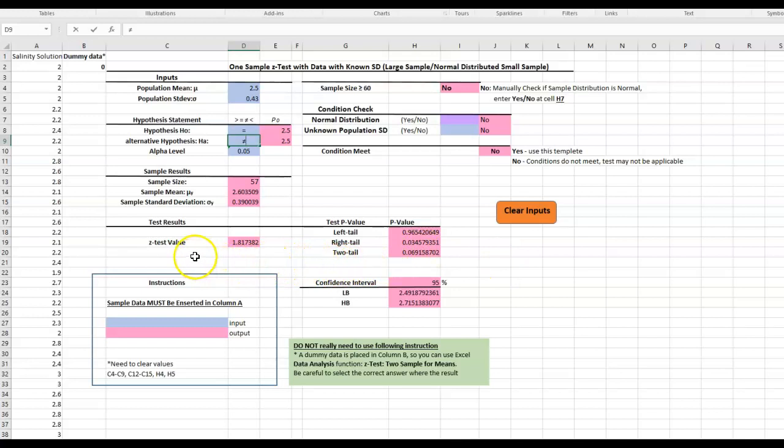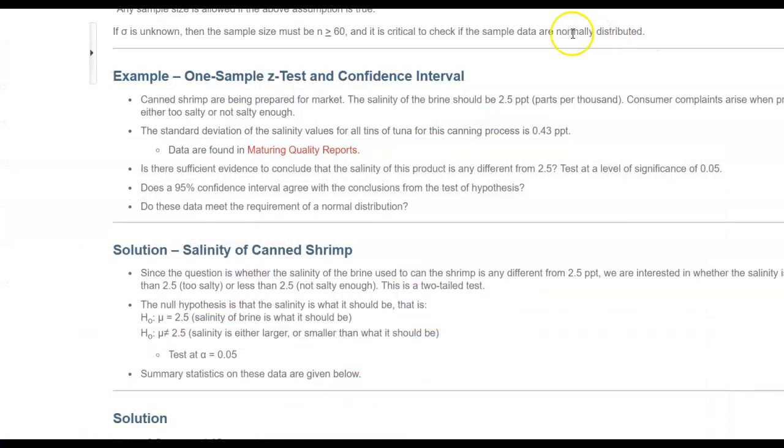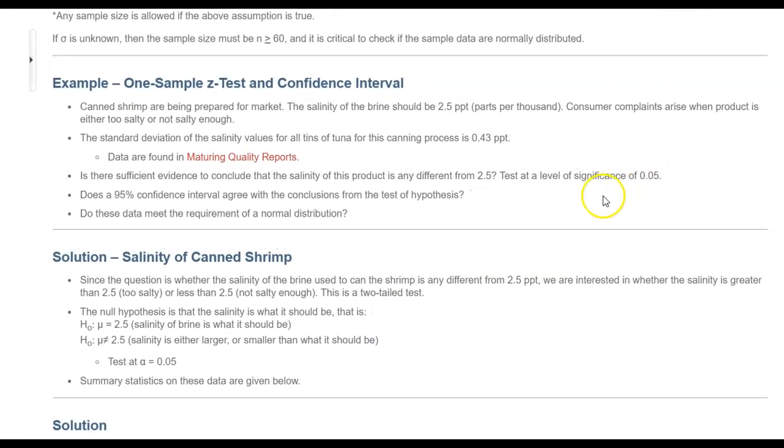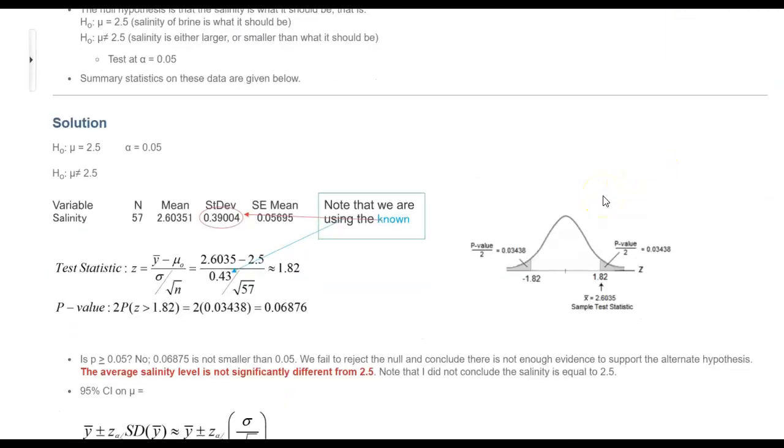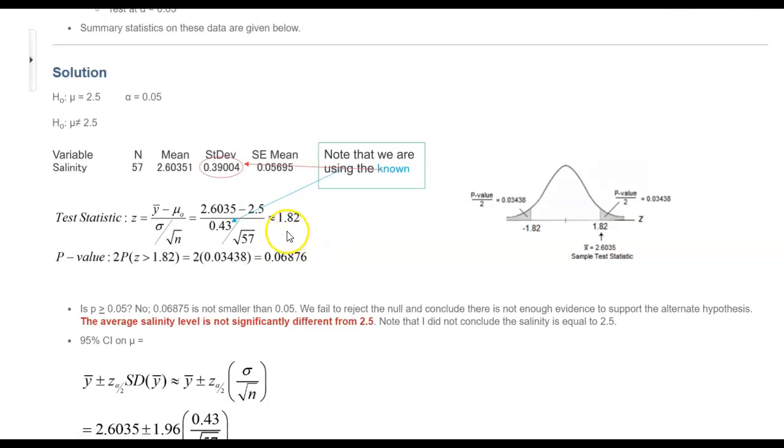We have the test value of 1.817, and because this is not equal, we select the two-tailed probability value, p-value 0.06915. And let's take a look back at this one. We get the calculated solution 1.82.